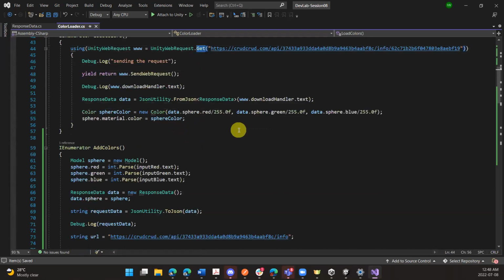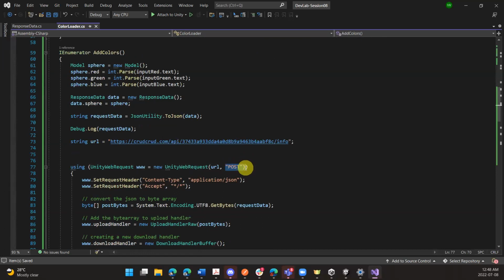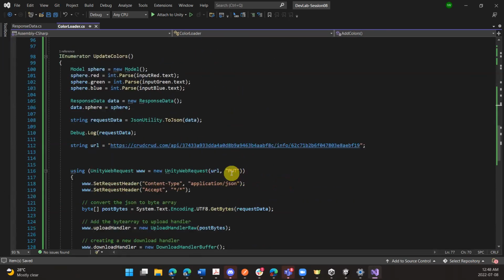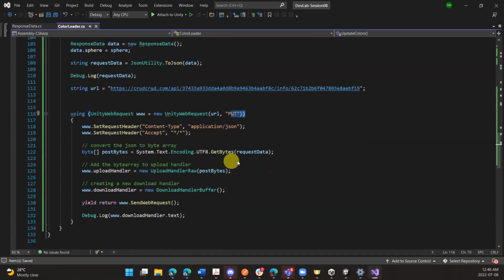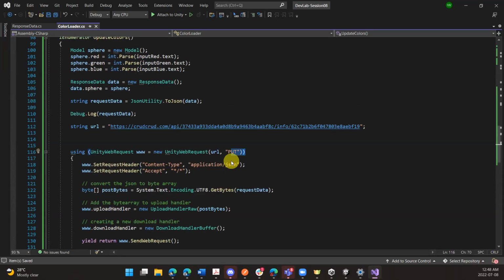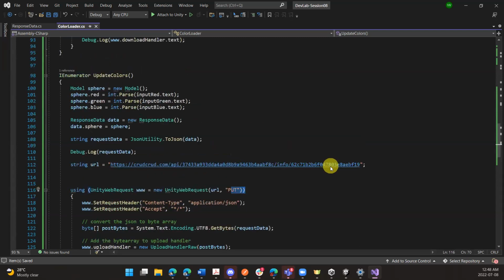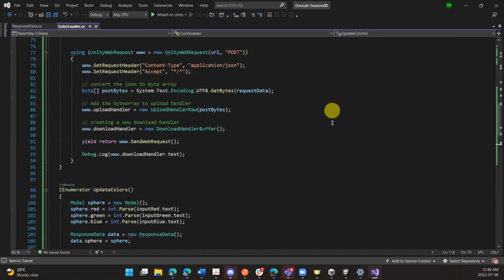You can see we use the get method, we use the post method, and we use the put method. So we use all three methods, two different ways. Sending is a little bit challenging rather than getting, because we are sending a JSON, right? So that depends. Whatever API you work with, we need to adhere to that API. So this is just one way, and you might be getting different methods.